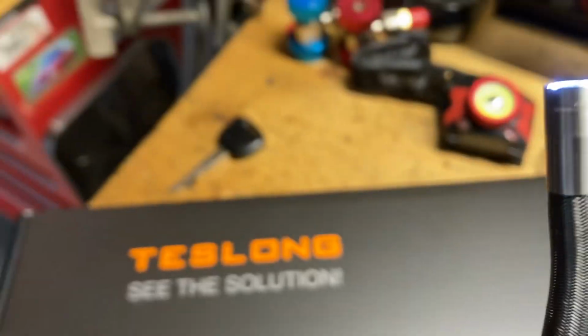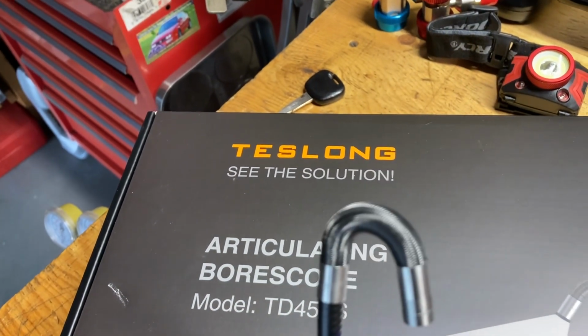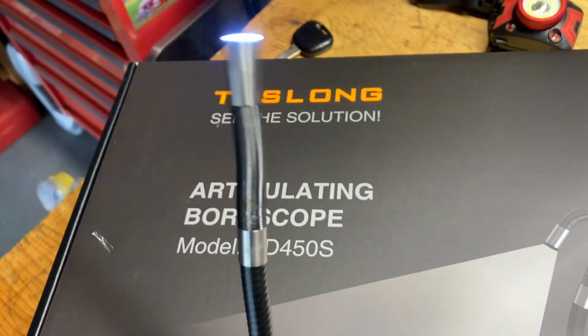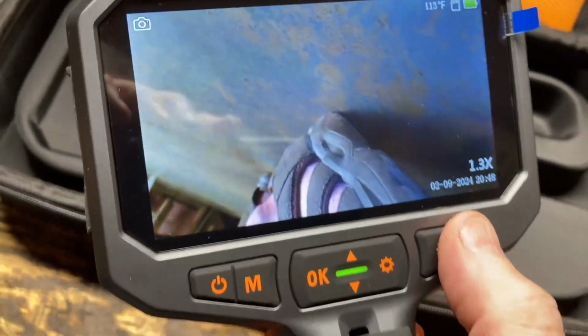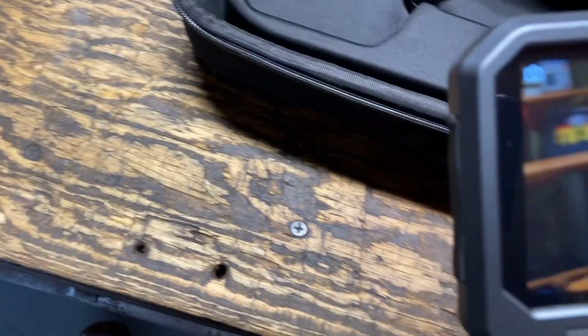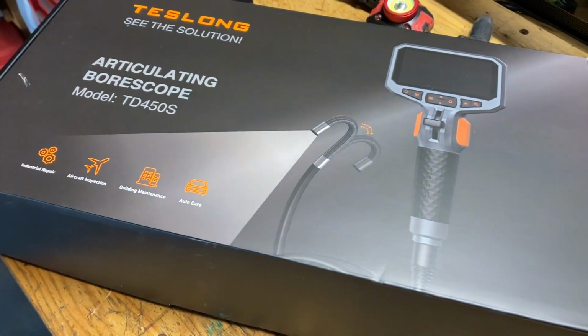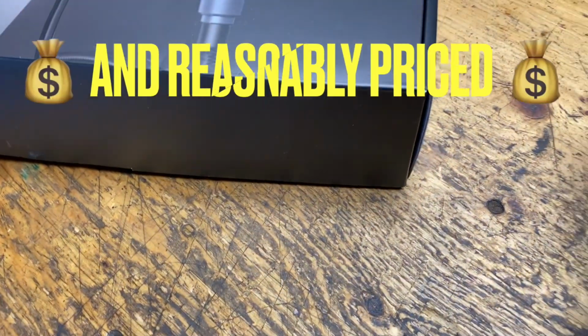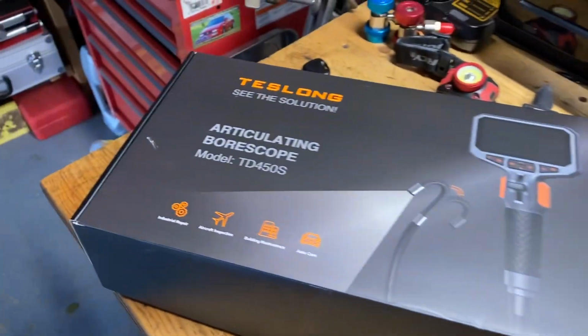Sorry, trying to hold everything steady here, guys. So of course you could snake that through a spark plug hole and get a look at the valves. There's my shoe. That's fabulous, huh? Zoom up. Again, the articulation. And there's my nitrogen tank. Lovely. Anyway, that's it, boys. Cheers. Let me know if you want a closer look at this thing. It's pretty handy.